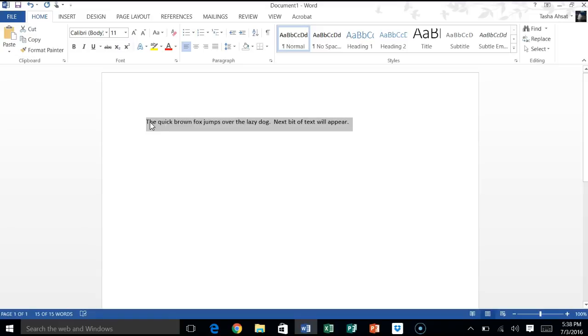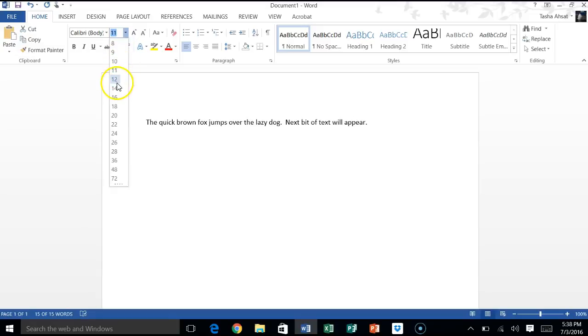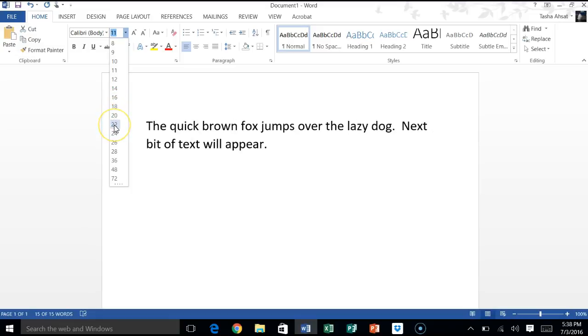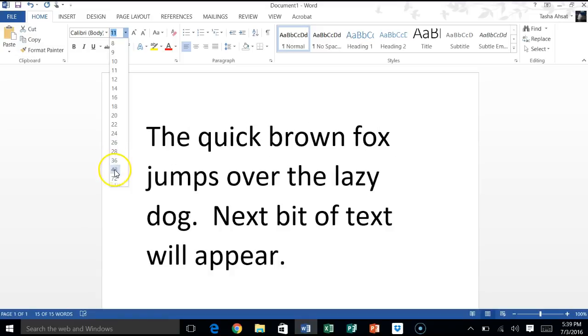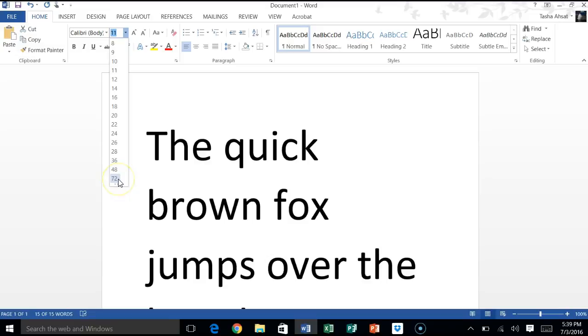One of the things I might want to change is the font size. I have a couple ways I can change the font size. The first way is to click right up here, this little downward pointing arrow, and scroll down, and as you notice, as I roll over each of those font sizes, the text gets bigger and bigger. Now 72 points is strangely not the largest this font can go, but this is the largest you can go by just clicking and dragging your mouse over those particular numbers.